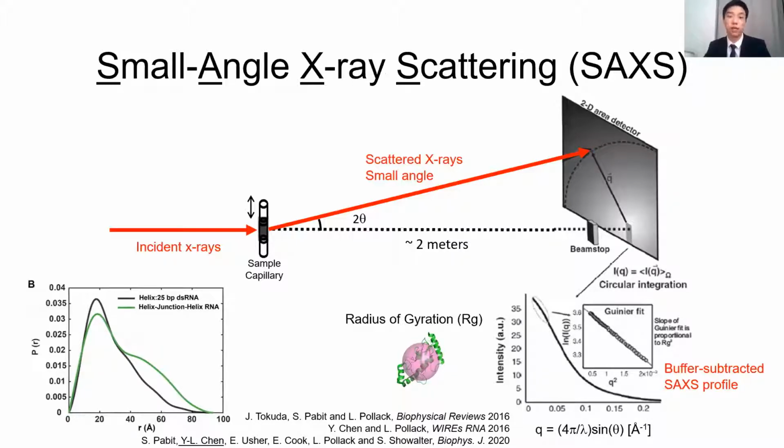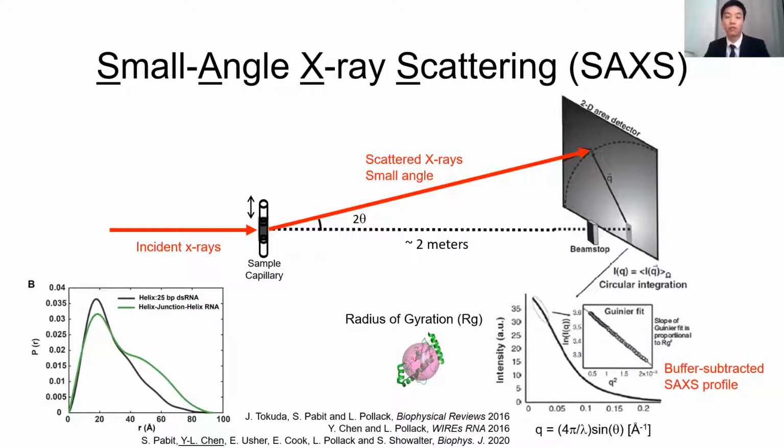And here is the schematic for a SAXS experiment. In SAXS, we load the solution sample in a capillary and expose it with an X-ray beam. Then we have an area detector to record the scattered X-ray photons. Because the molecule can rotate freely in solution, the scattering is isotropic in the azimuthal direction. By doing an azimuthal integration of the image pixels with respect to the beam center, we can obtain a one-dimensional solution X-ray scattering profile, which is I of Q versus Q.